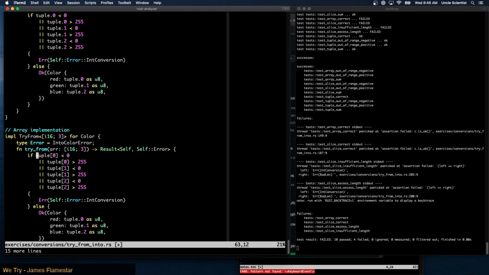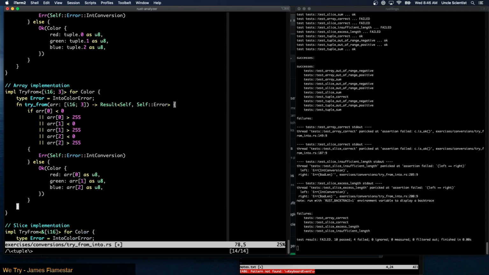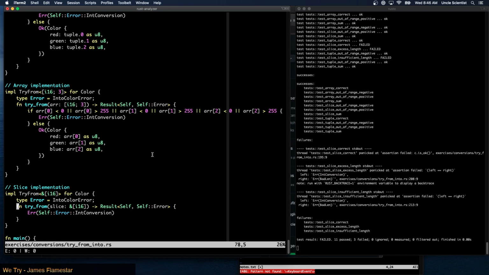Right? And instead of tuple, it's array. Oh, and that fits all in one line. Okay, so we're down to 3.